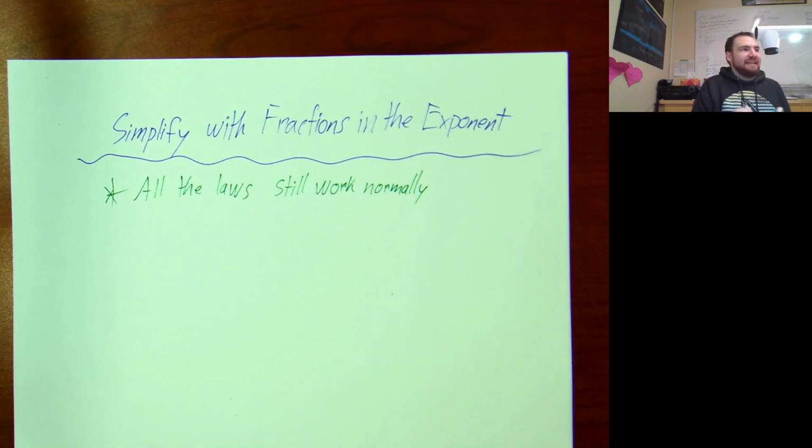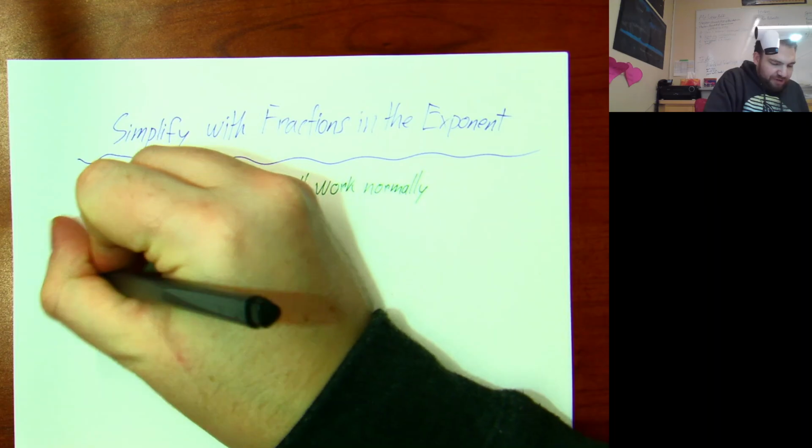Okay? Nothing has changed. In the past, I didn't actually do a lesson on simplifying with fractions in the exponent. I would just give them to students, and my students were like, what is this? Well, they're just numbers. Just do them the way you would do them. I don't know what a fraction is. What do you mean you don't know what a fraction is? We spend the entire first chapter doing math with fractions. So, we're going to bring it back here, do a couple examples, and make sure we're all on the same page.